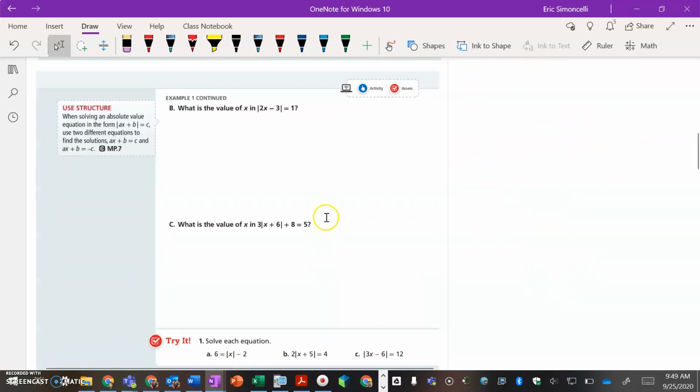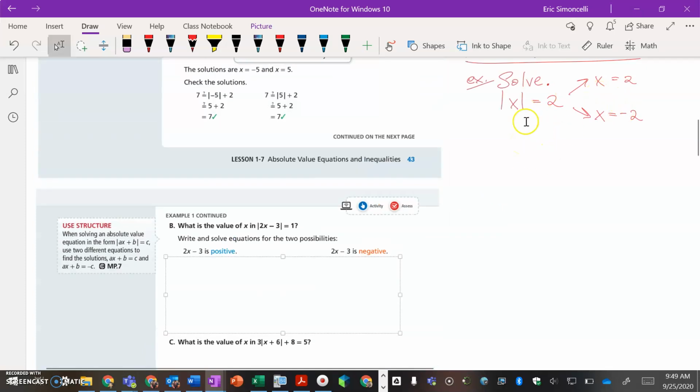So continuing on, we can see here an equation, and in this question part, the absolute value of 2x minus 3 equals 1. Well, the process starting off, you've already got the absolute value by itself and the x in that case by itself. There's two possibilities though. When the quantity is positive, kind of like I referred to in the example up above here, you have a positive case, but you also have a negative case.